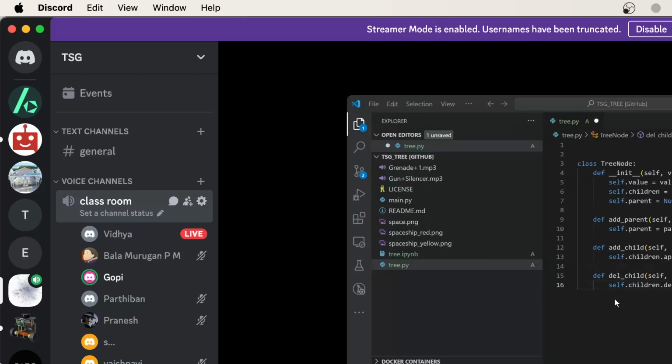So there is no delete node separately. What if I want to delete the whole subtree? It's still the same way. Go to the parent and delete the child. You can simply disconnect, but if you want to handle the memory, you need to go to the leaf node. From there, you have to come up and release all the memory, as in C++. But in Python, we need not worry about those things.